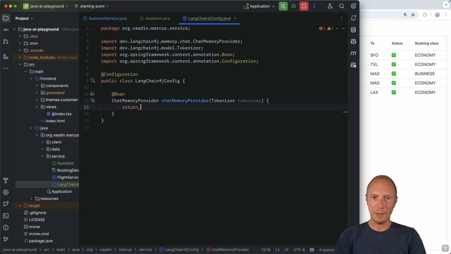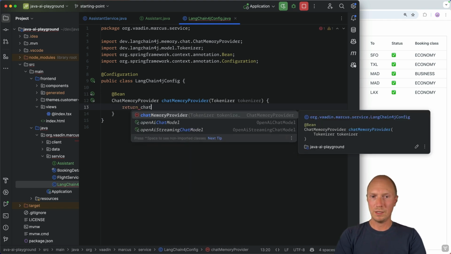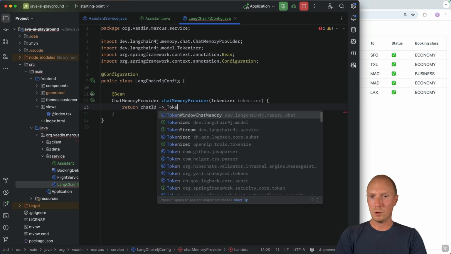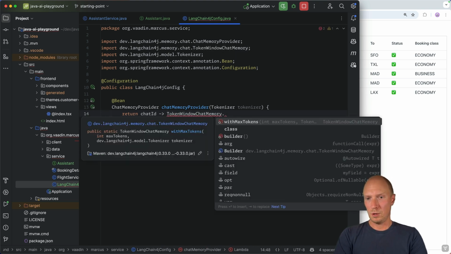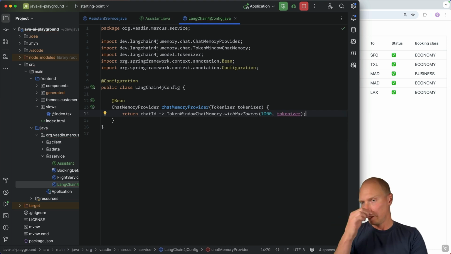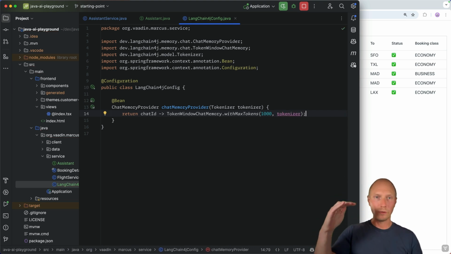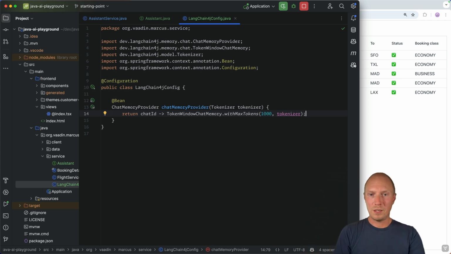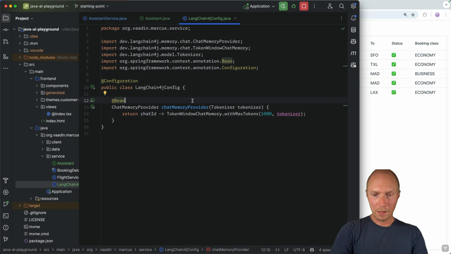We're going to return a lambda that takes in a chat ID as its key, and then returns a token window chat memory. Here we essentially say that we want to keep a window of 1,000 tokens at most in our memory. So whenever we have more than 1,000 tokens worth of messages, it's going to start dropping the older messages out of the history. So again, let's build this and see what happens.